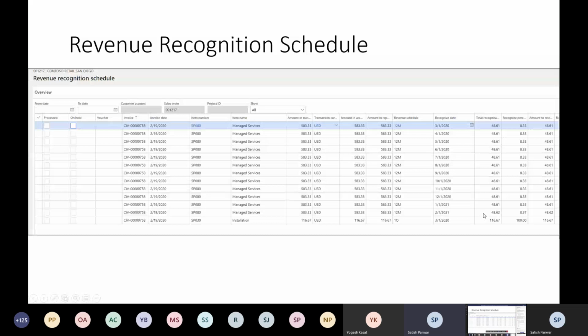And Yogesh mentioned earlier that it will do rounding off in the last month. When the system is dividing and figuring out that there is a cent left, that's pushed to the last revenue schedule. So it takes the rounding into consideration as well, so that the deferred revenue exactly matches what you are posting in the system.